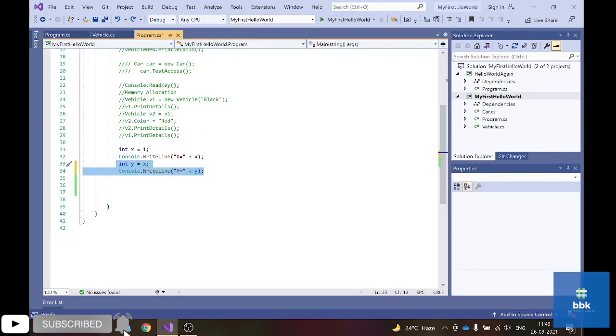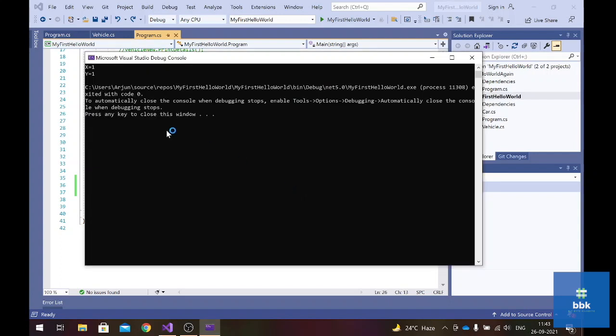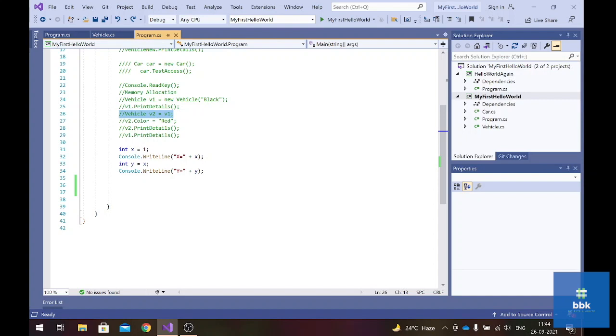Now I move on and add these two lines of code. Here, like we did in the reference type example, I'm setting y equal to x, where y is again of type integer. If you remember our previous example, that was exactly what we were doing in this line up here. Then we print the value of y here. So as you can see, the value of x is 1 and y is also 1. So far, it's very similar to what had happened in our reference type example.